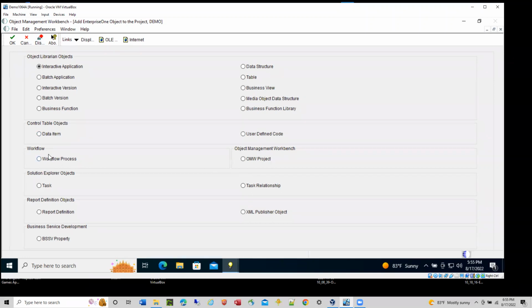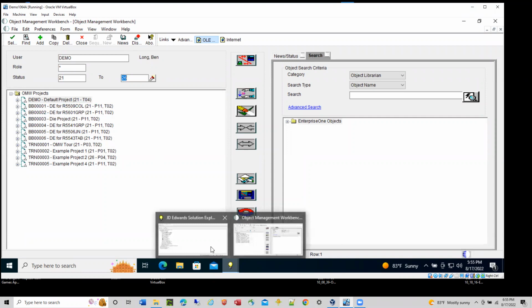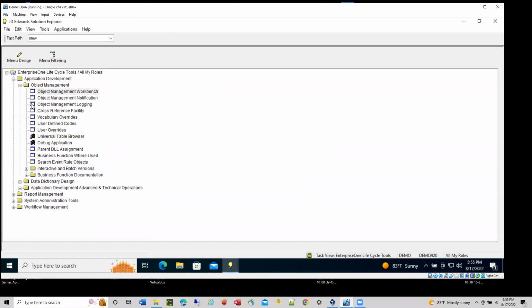Then there's workflow processes, which is the only item under the workflow category. Projects fall under the object management workbench category. You have solution explorer objects, which are basically these type of menu entries here, and this is considered menu items and tasks.